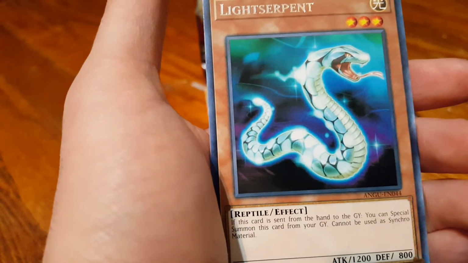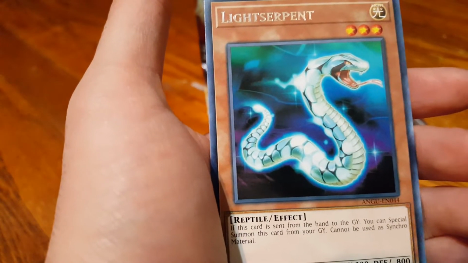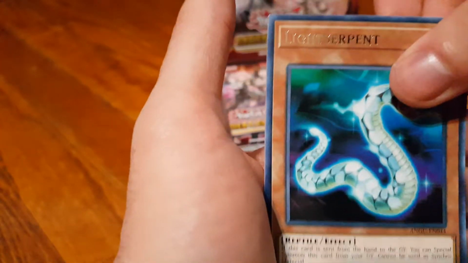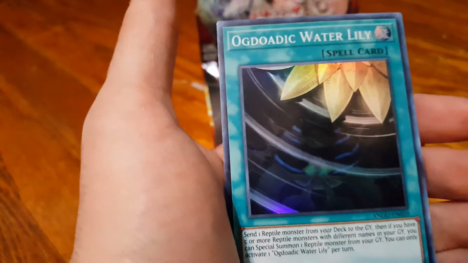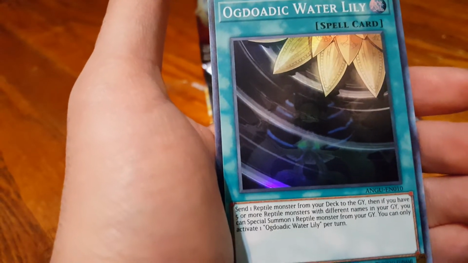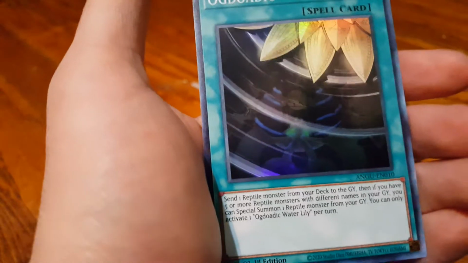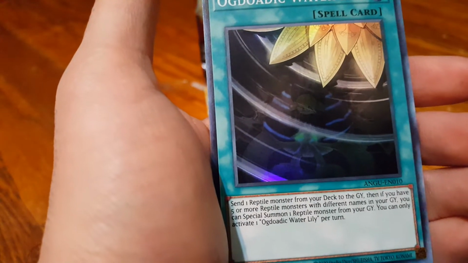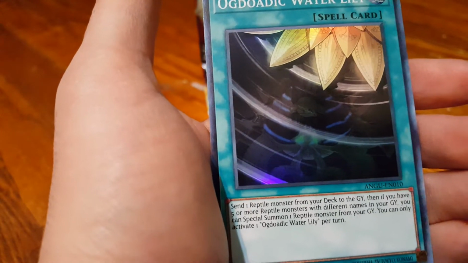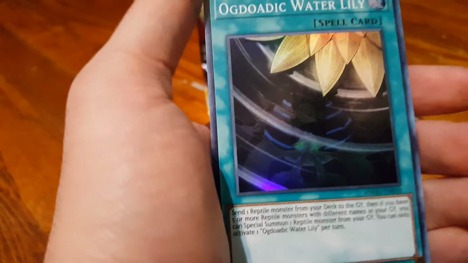LIGHTSERPENT, this is a nice reprint. So if you send this card from hand to grave, you can summon this card from your graveyard, but you can't synchro it. That's okay. And nice, we got OGDOADIC Water Lily. This lets you send a reptile from your deck to the grave, so that's great. Lets you pitch one. And then if you have 5 or more reptiles with different names, you can special a reptile from your graveyard. Wow. Incredible.